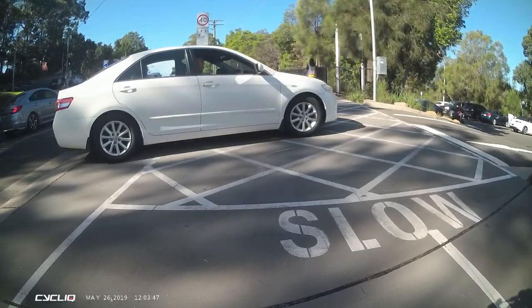The second clip shows a driver turning into the car park as they're heading towards Birkenhead, and they just don't give way. You can hear me grabbing the brakes to avoid going into the side of them as I'm coming through here. Now the road regulations, Part 74, does say that drivers need to give way to anyone on the path or as they're turning into a road-related area. I'm not sure if that's clear to everybody.